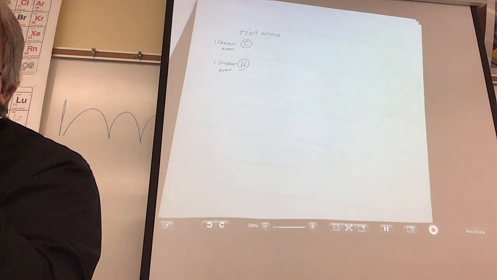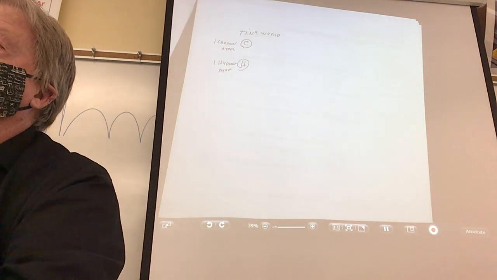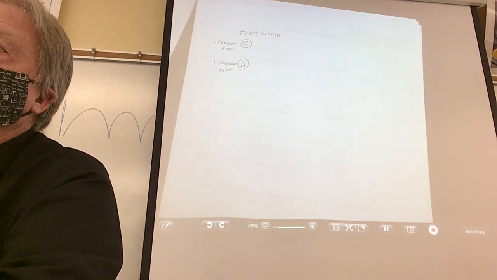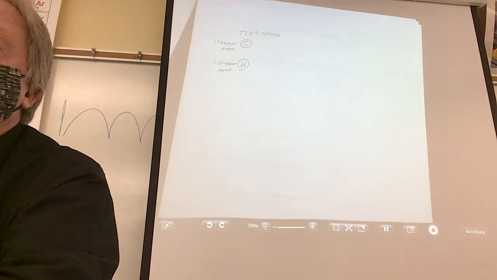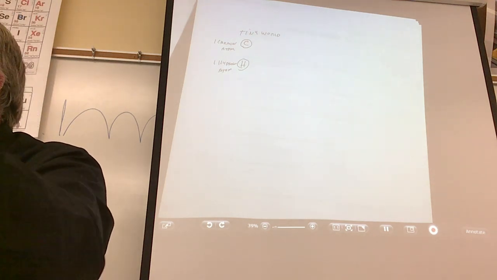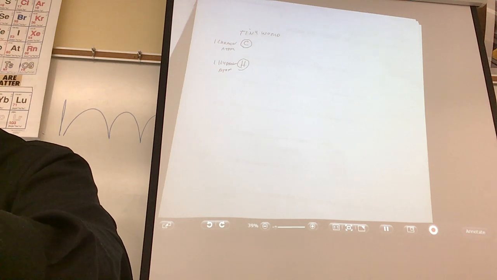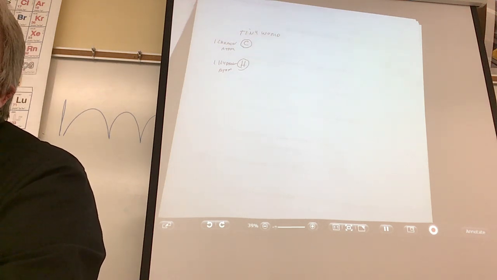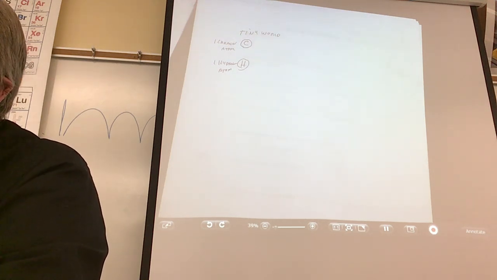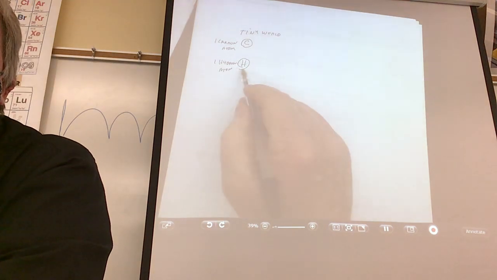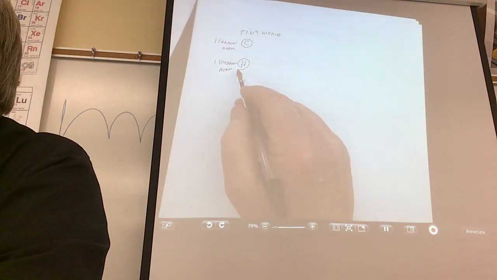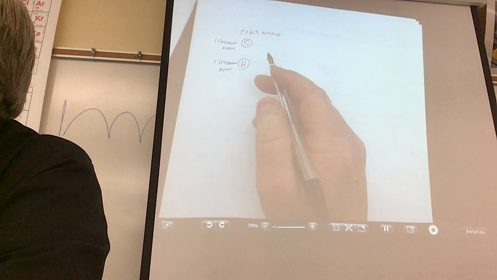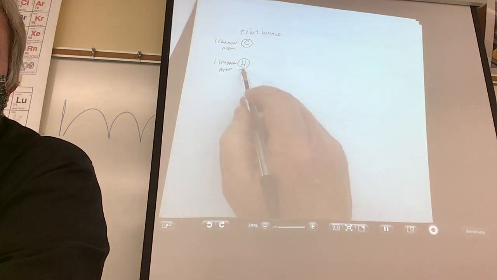Well, what we noticed is that if I could visit that world, and I can't really go visit it. I don't have a little balance. I can't say, here, carbon atom, let me put you on a balance so I can weigh you. And so I can't visit that world, but we figured out some things. And I don't know if you remember a long time ago when we were talking about protons, neutrons, electrons. Remember that? Electrons have almost no mass. This guy only has one proton.